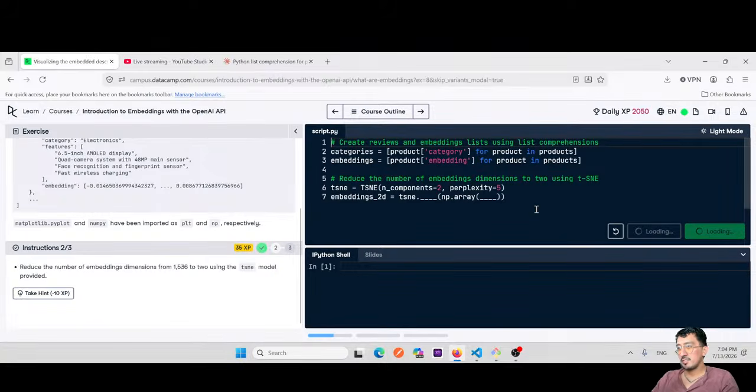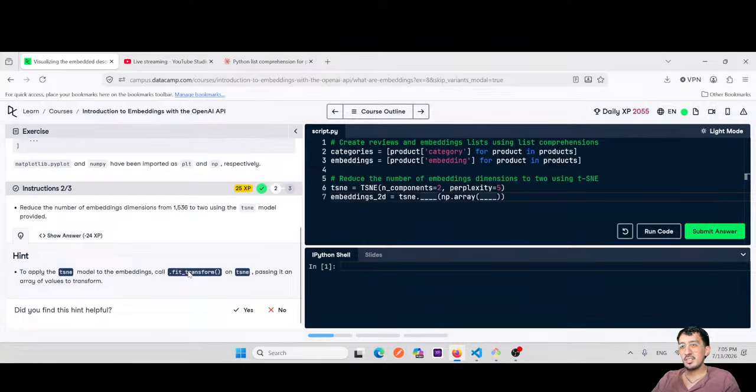Okay, that's good. And now reduce the number of embedding dimensions from 1536 to 2 using the TSNE. So here's the TSNE, transforming it from 1536 into 2. I don't know what I should call there.